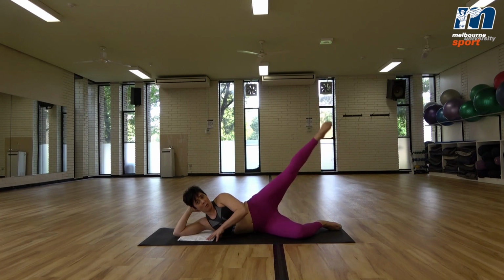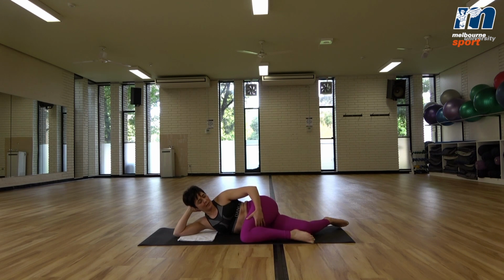Let's hold it and pulse into that height. Let's go. Take it up there for 8, 7, 6, 5, 4, 3, 2, 1. Okay, that was a little bit mean of me. Let's have a stretch out.